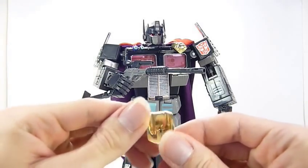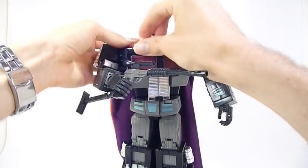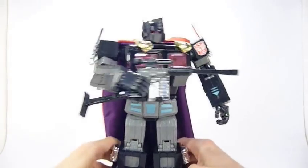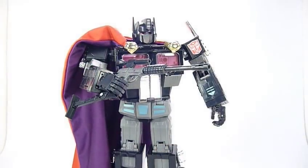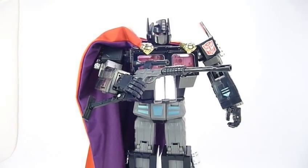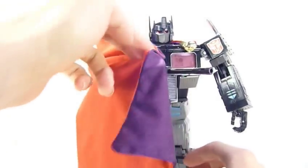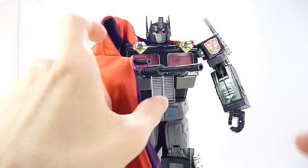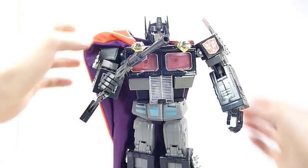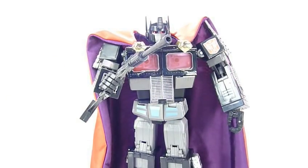I wish they had put a left and right sort of indicator inside, that would have been very helpful. So there's the Black Prime with the cape. And man, I think that even looks even better. So yeah, if you have a Black Prime, get the cape. That's fantastic. Possibly even suits Nemesis Prime's character a little bit better.